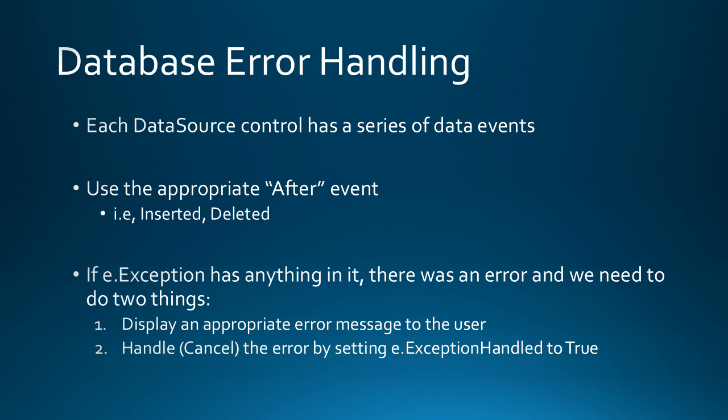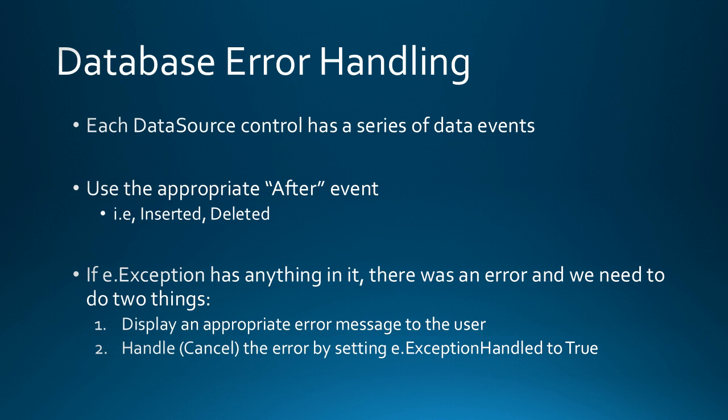So what do we want to do? Well, we want to give some message to the user. Obviously not that big, beautiful yellow error message page, but we do want to tell them that something went wrong, right? Give them an appropriate message. And we have to tell the system e.ExceptionHandled, okay? We're saying, don't worry about showing the error message to the user. I'm in charge. I'm handling it myself, right?